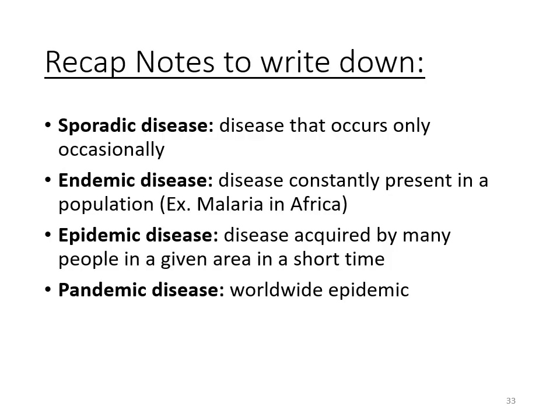Now, once again, to recap, in case you had any difficulty writing down what I was saying, if I went a little too fast, the four definitions from the previous slide are: sporadic, meaning only occasionally do you see that disease. Endemic, meaning the disease is constantly present. Epidemic, meaning suddenly in a short time in one location you have the disease popping up. And pandemic is when the epidemic has now gone worldwide. Once again, feel free to pause the recording in order to write all of these notes down.